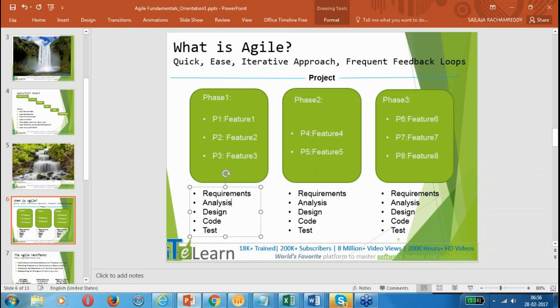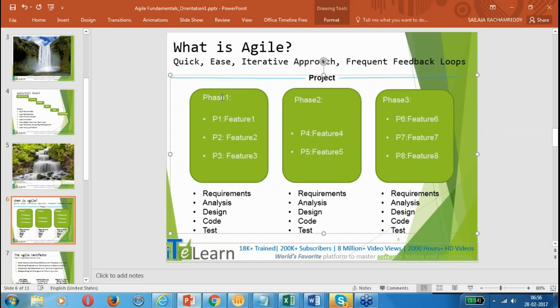Here everything we are doing it. So nothing we are going to miss out for each and every feature. But one beautiful thing is, for each and every phase, the user is getting something which he can see the product in live. This is the workable thing. Yes, I am able to operate it. I am able to use it. This is what is the difference.